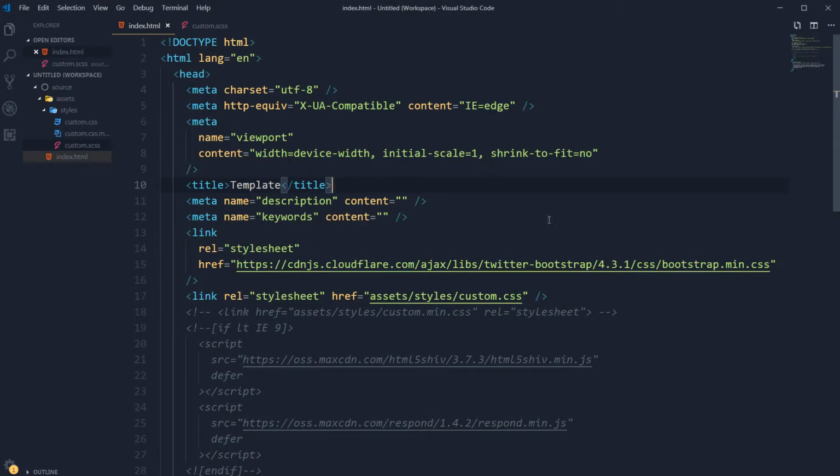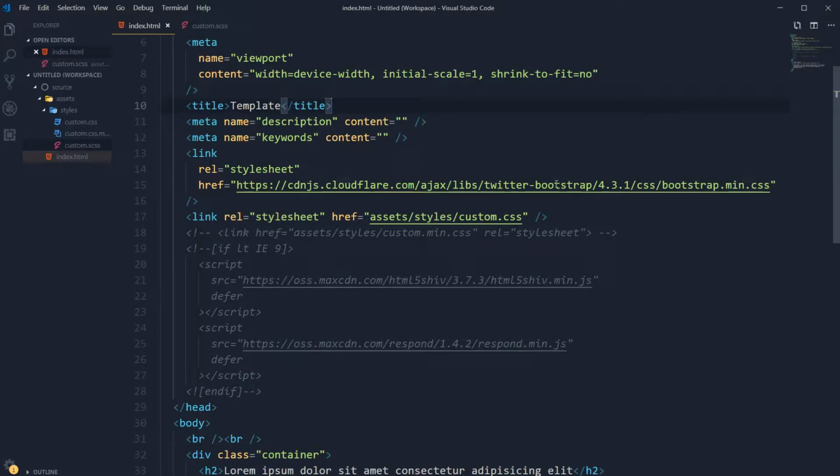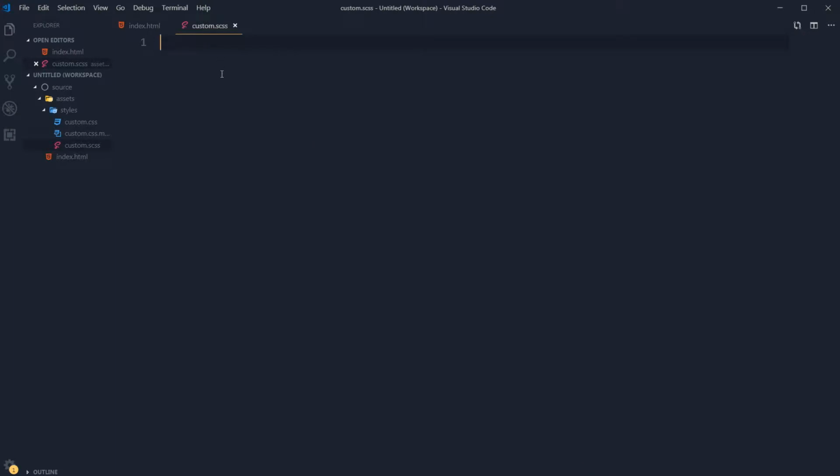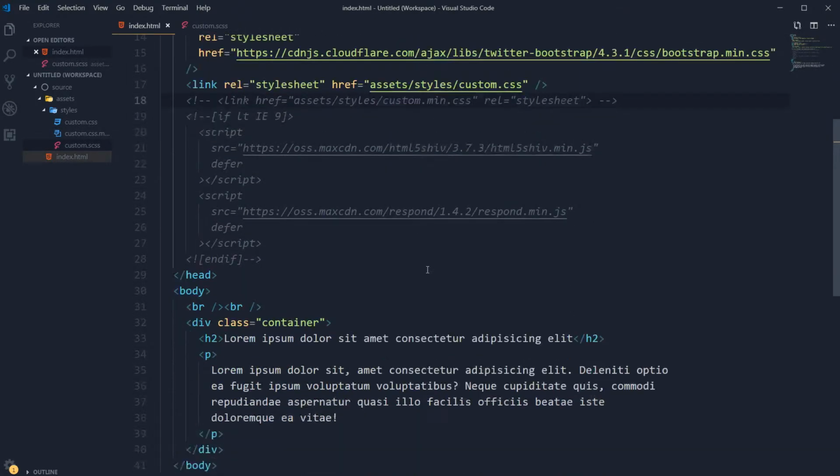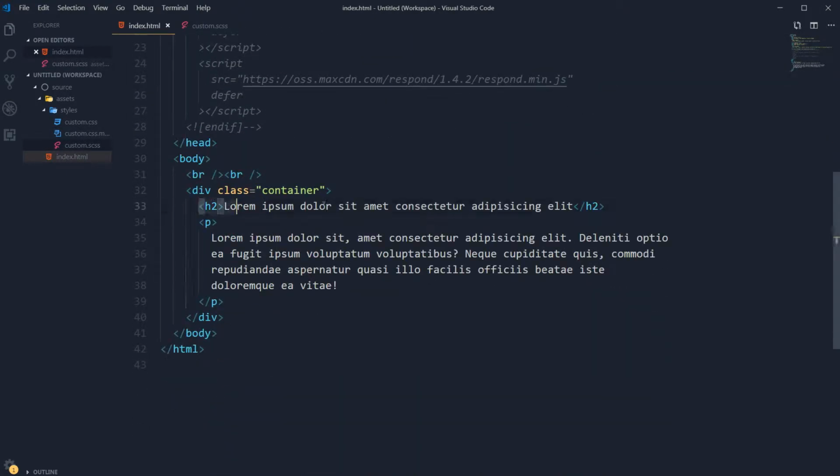I have the standard HTML page. I have linked Bootstrap for this web page, and I have linked a CSS file custom.css that is in my assets and styles folder, and I am using custom.scss file that will be converted into custom.css, and I have this heading and a paragraph in my web page.